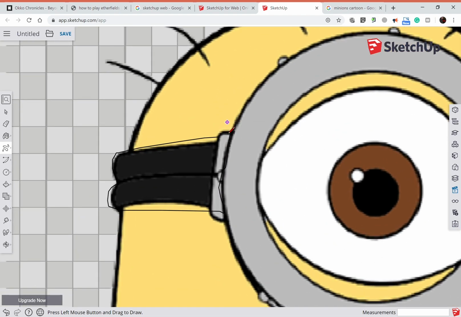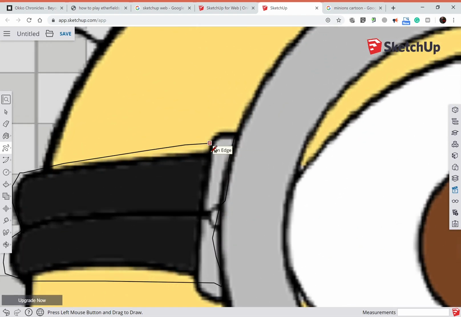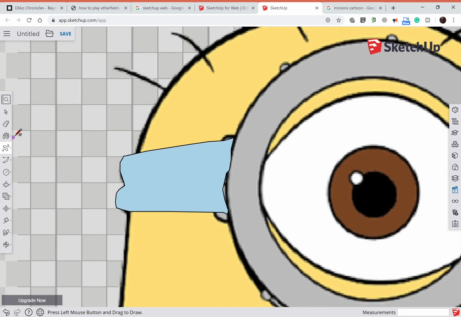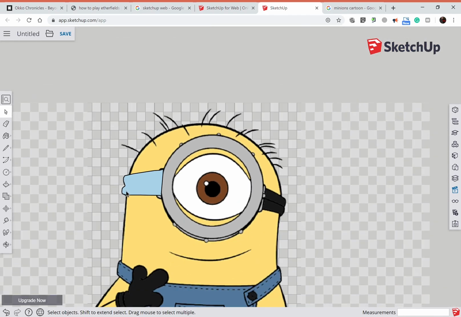Oops, you see it did not become blue, right? That's because I didn't connect it up properly. Okay, I made a mess of that. So I think I should make it into a straight line. That would be better. Okay, and then I will just select this and press the delete button on the keyboard. Okay, there you go.